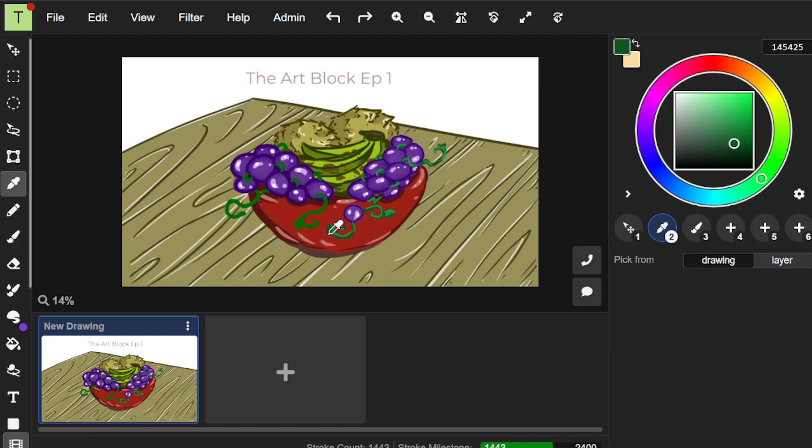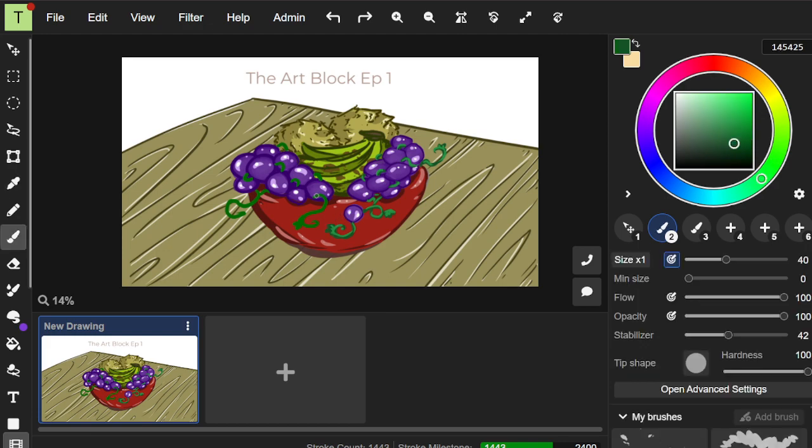Oh jeez, I feel like I should have done that with this color. Yeah, that's okay.